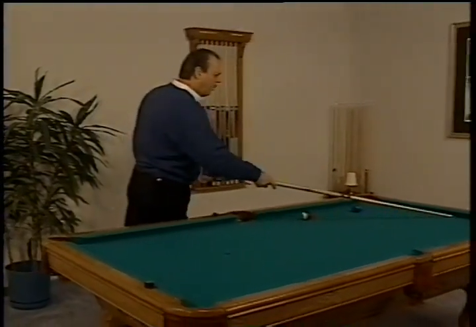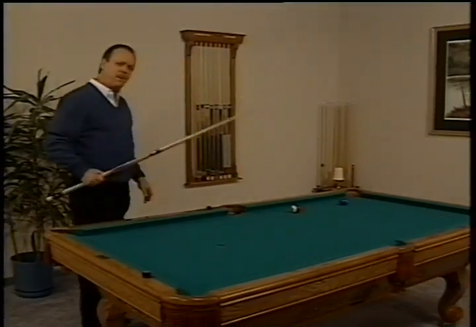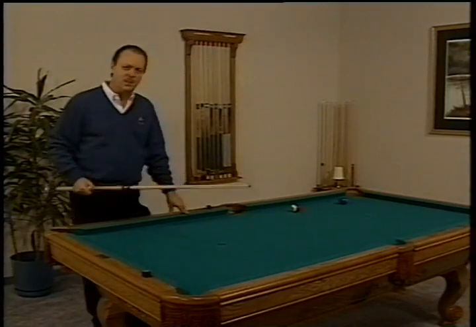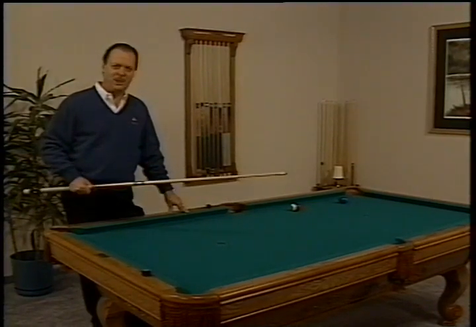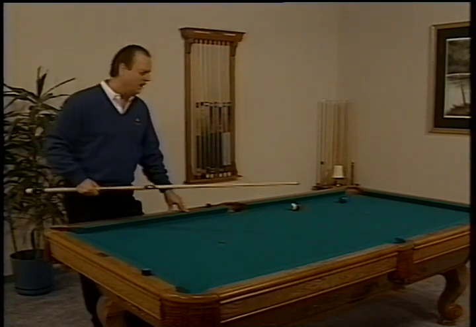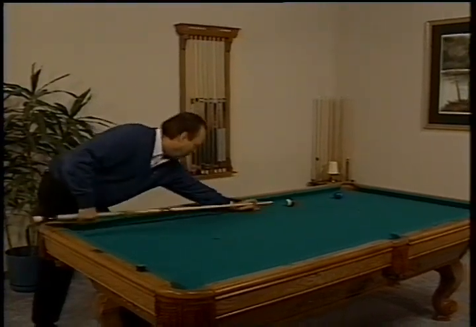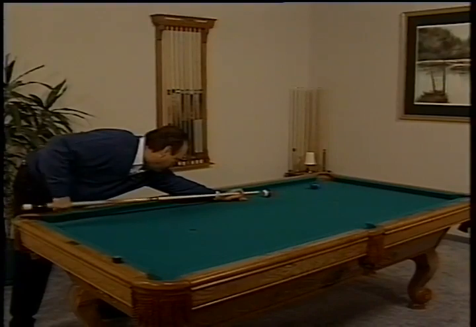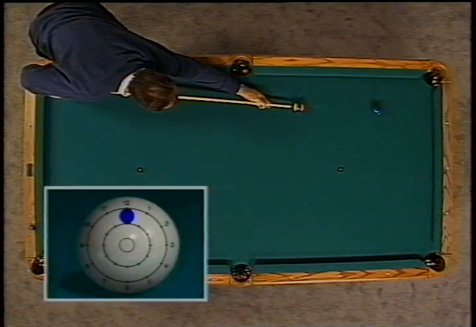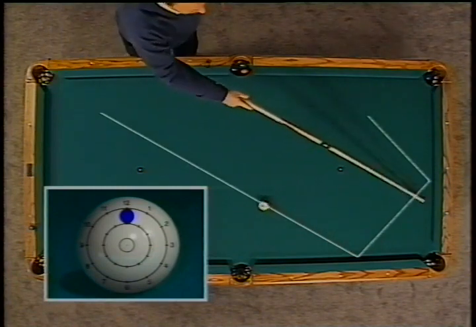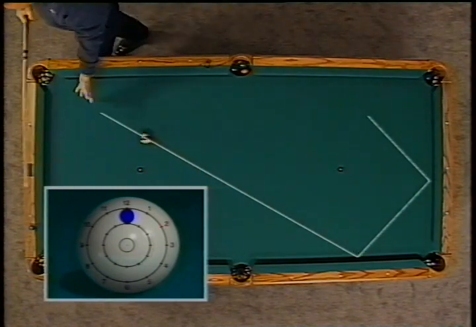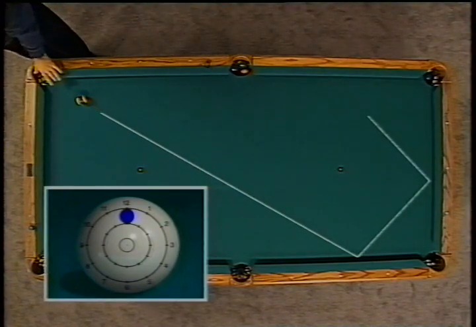Now what I want you to observe is, when I shoot the cue ball above center, you'll see where it goes, and 50% of position is memory. Where did the cue ball go the last 5 times I shot this shot above center? Now watch. And by the way, we want to shoot this at least a tip or a tip and a half above center. Now watch where the cue ball goes. It hit the rail here, it hit the rail here, and comes down towards this corner pocket.